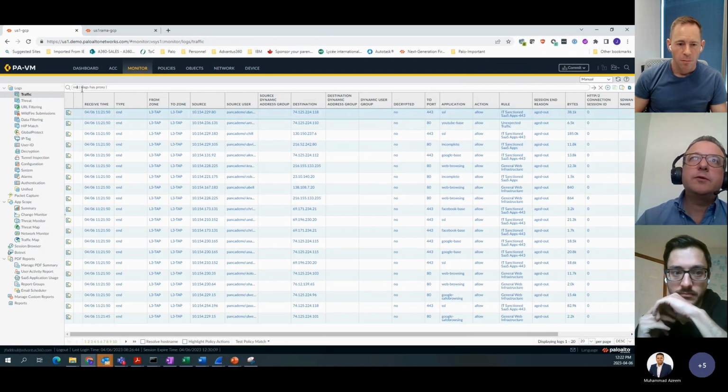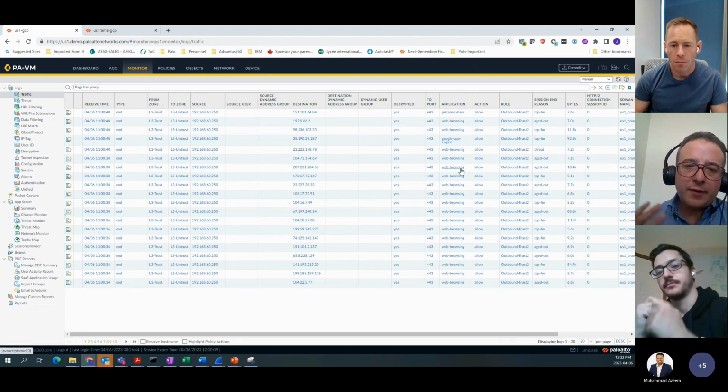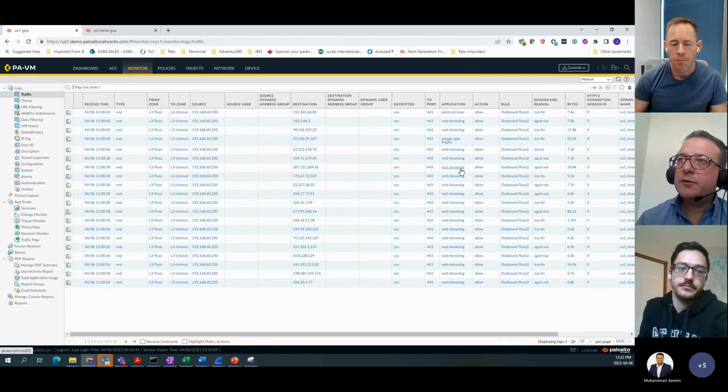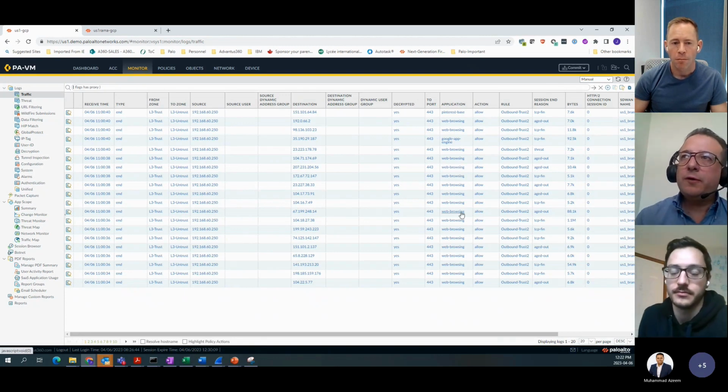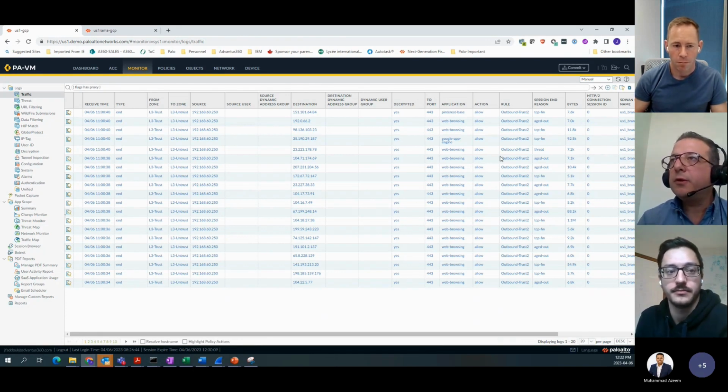So I'm going to just remove the not here. And yeah, if the traffic is being decrypted, you're going to see yes here. And then you're going to notice that you're going to start seeing more applications. So this is going to impact the policy once you turn on decryption. So consideration about your policy, updating the policy applications. That's one aspect also of turning decryption on.